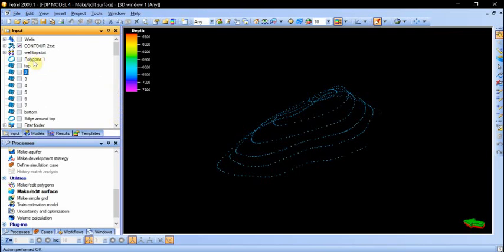Okay, so the next thing you do is you create a polygon. So we activate wells and wellheads.